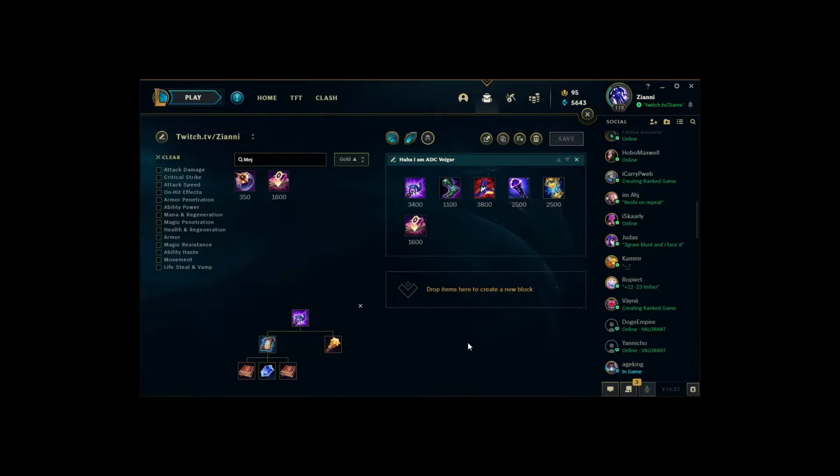Itemization is pretty simple for Veigar. There's not much that is considered good at the moment. In Season 10, there was kind of an emphasis on running GLP because it was extremely efficient. It did really well with Electrocute and also guaranteed landing your Event Horizon. They have changed GLP, and I just don't like the new item, which is Everfrost.